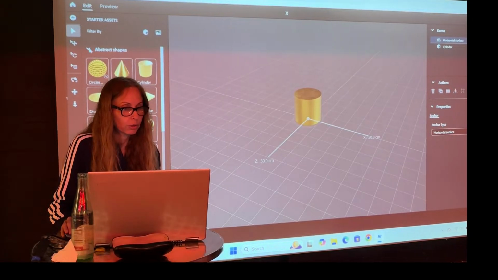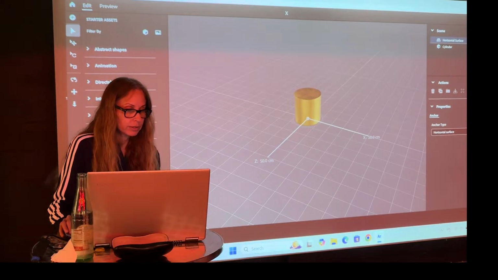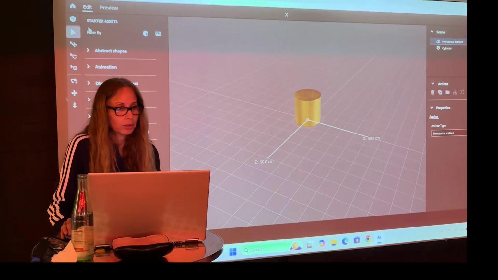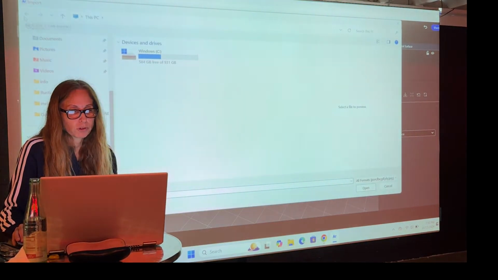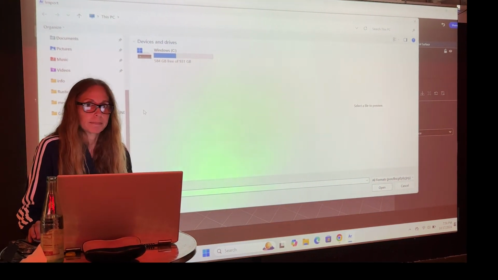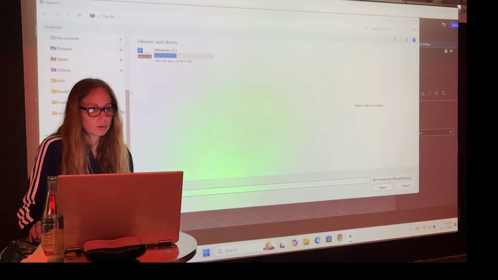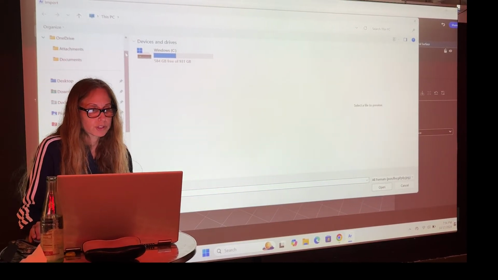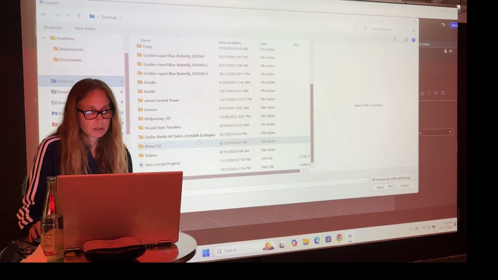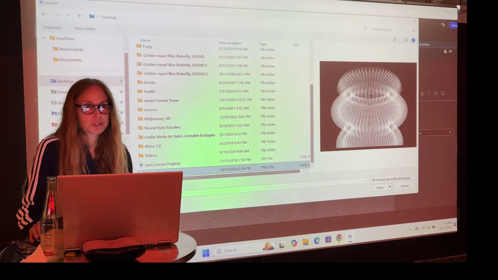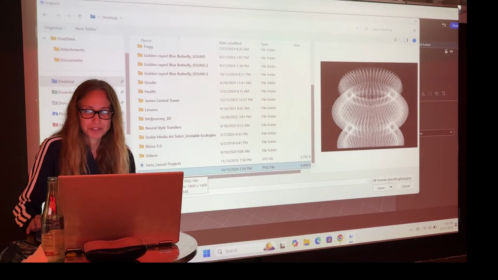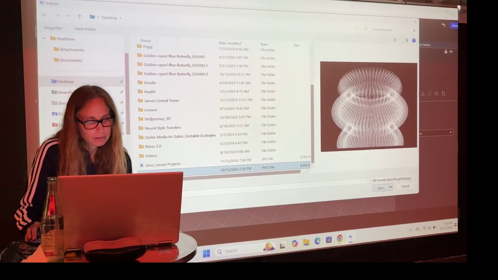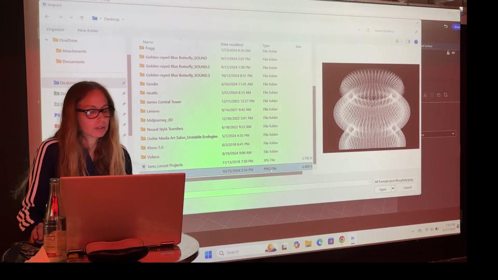Or you can actually load up your own. Now, how would you load up your own? By the way, all of these are just assets that are available. But say you've got your own work and you want to load it up. You would go to this right here, and it would prompt you and ask where you're grabbing it from. Obviously I'm going to keep it simple tonight because we're restricted on time, so I'm just going to keep it to 2D right now. This was a work I donated to Locust Projects for the last raffle, so I figured I'd choose this one. This is a PNG, but it could be a JPEG, either one.